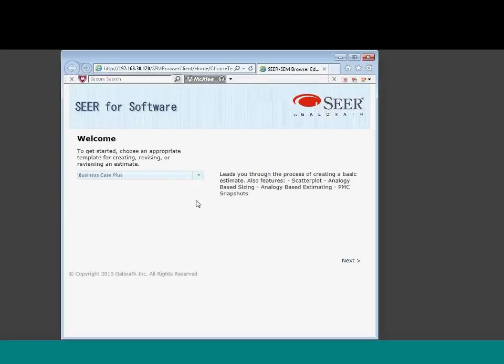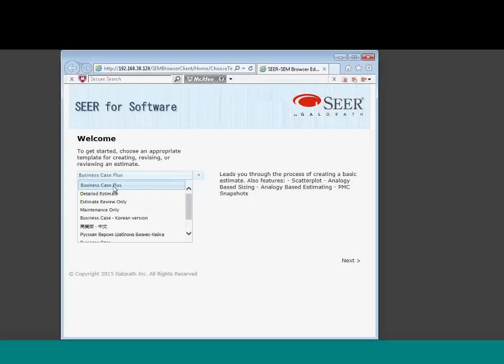First screen we're going to see is a template screen, which permits you to choose a variety of different views of how the estimate works. These templates can be defined by the user, and templates, as you can see, can be very different, containing different sets of parameters, different sets of entry screens, whatever the specific user or users need to see. The default set of templates is shown here along with a few extras.